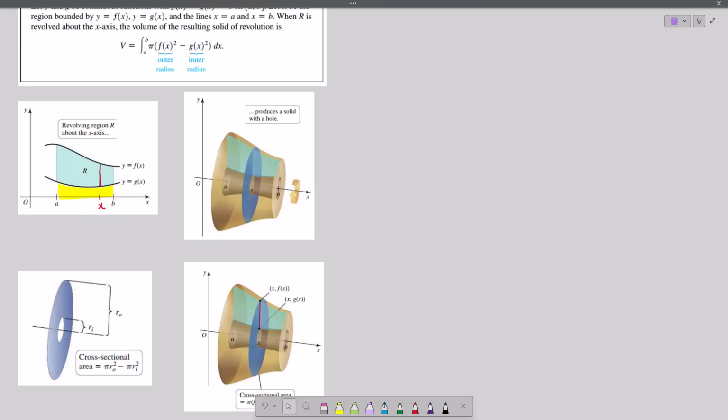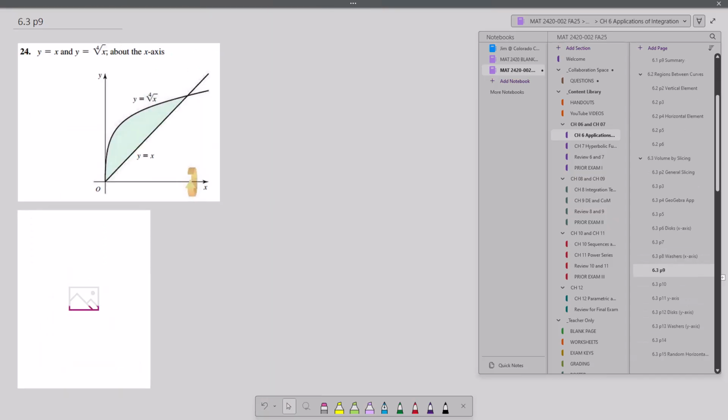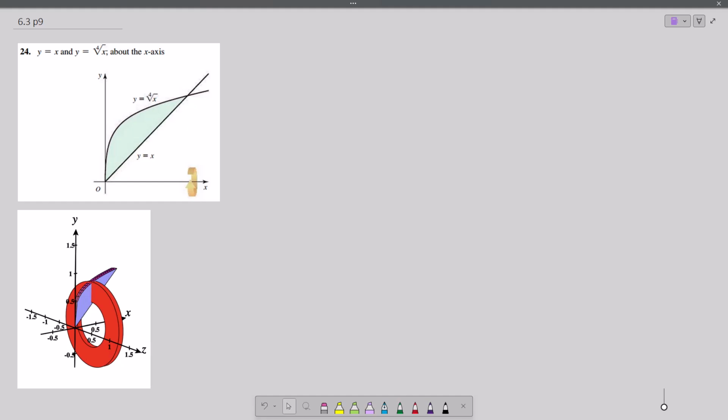So let's try one. So our cross sections are no longer disks, they are washers. So here we look at this region in the xy plane, let's draw a random element in there. Integration element, rectangle, whatever you want to think of it as. As it rotates around, it's going to create this cross-sectional washer. So this space right here between your region and the axis of rotation is creating the hole in there. Okay, so the area of a washer is where we're going to start. That's going to be our cross-sectional shape.